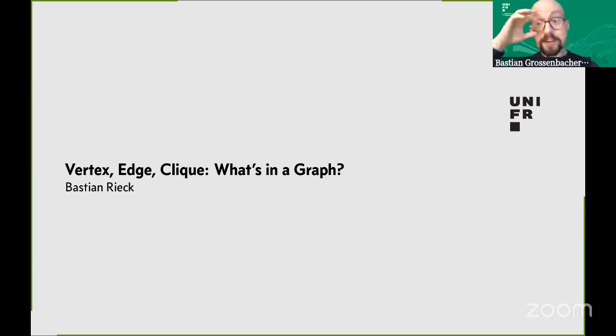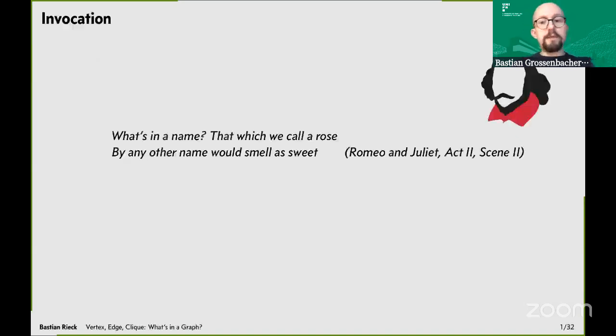This is a great opportunity now to tie together some threads and even give an outlook on some things that have been going on. So the title that I use for this research direction is a little bit of a moniker and an allusion to Shakespeare's plays. So: vertex, edge, clique, what's actually in a graph, right? If you know that Romeo and Juliet exists as a play, and if you don't, it's a great play to read. It's a little bit tragic, but many things are tragic, unfortunately.